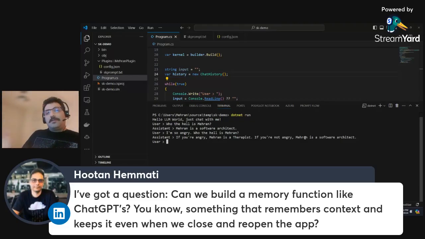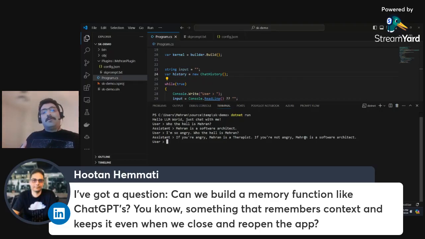You see, the way that you're writing your prompts, the way that you're picking the models affects the way that the product works. Okay, but consider that our requirement was to make sure that whenever Mehran is angry, 100% the system should say that Mehran is a therapist, and not describe, for example, its logic. It should answer that Mehran is a therapist in those situations.